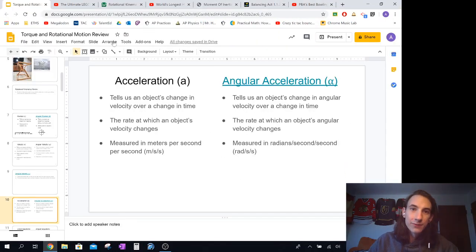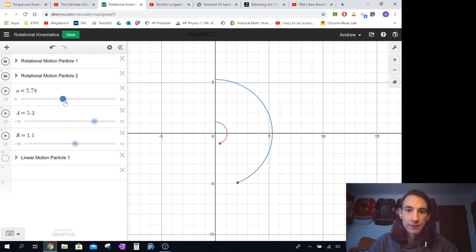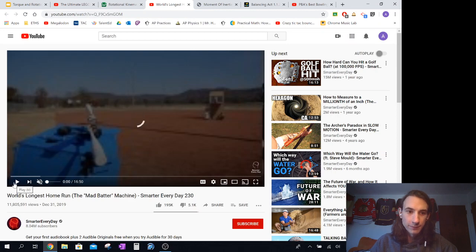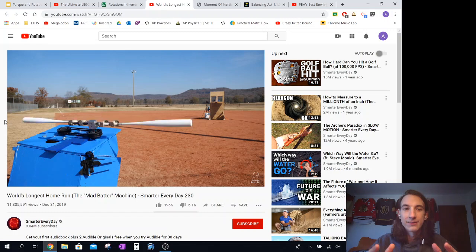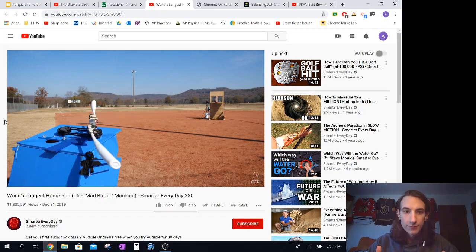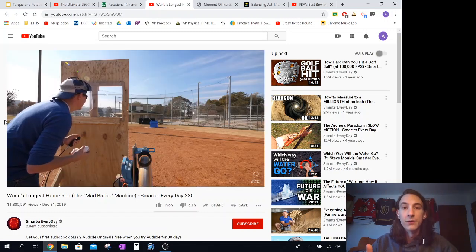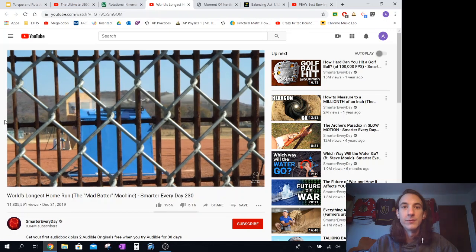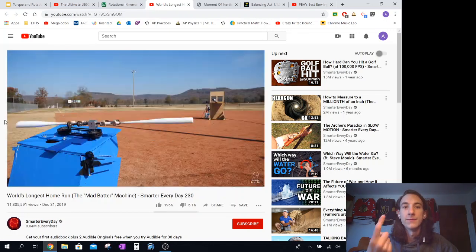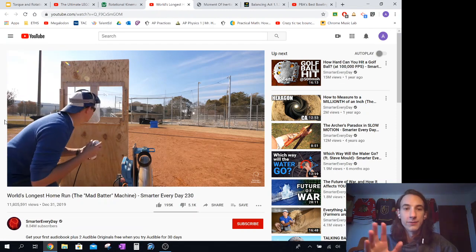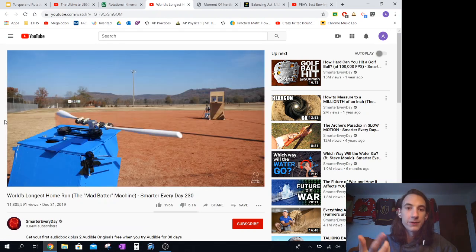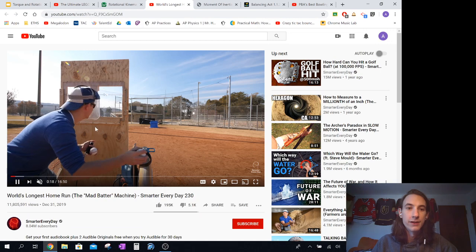For this one, I couldn't really figure out how to make the Desmos thing speed up, unless you actually do it and see it changing its rate. So I just took a quick video. Well, I didn't take it, I inserted a video. We have these bats connected to a motor, and they're speeding up over time. They're not always spinning at the same rate. He has it hooked up to a motor that keeps making it spin faster and faster. Eventually the video gets weird because of the frame rate, but it's speeding up over time. So we have this angular acceleration of these bats.